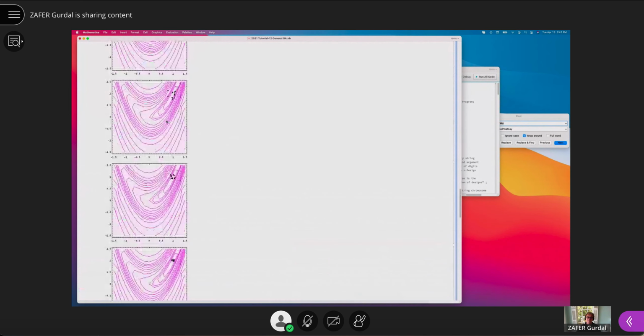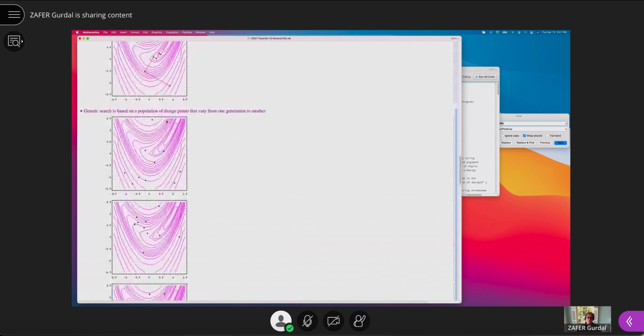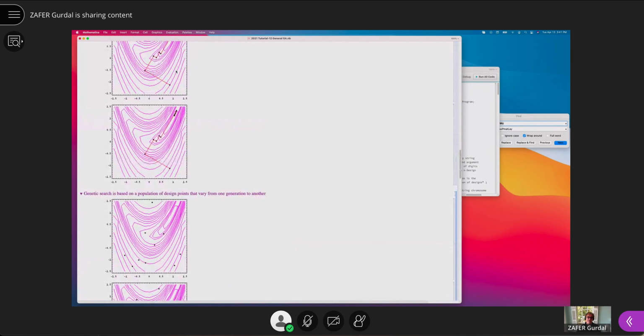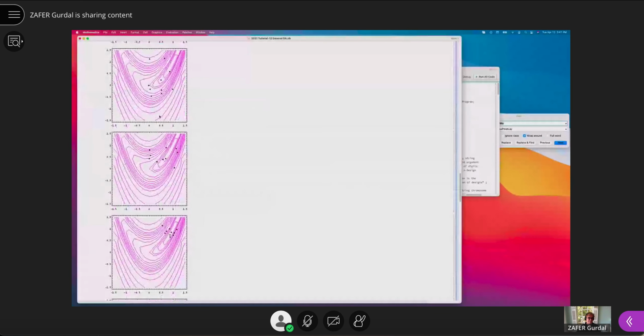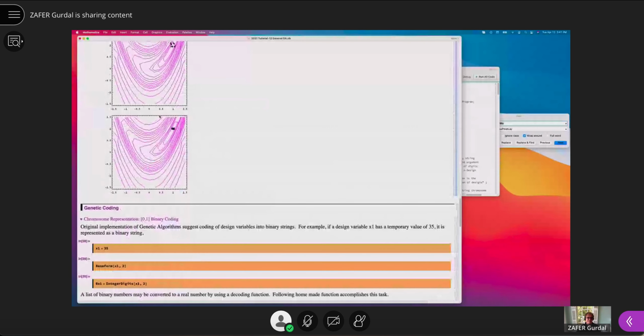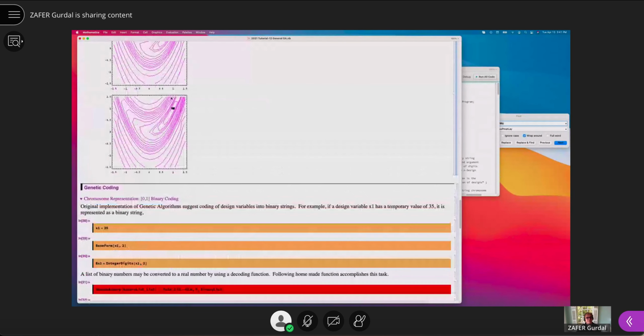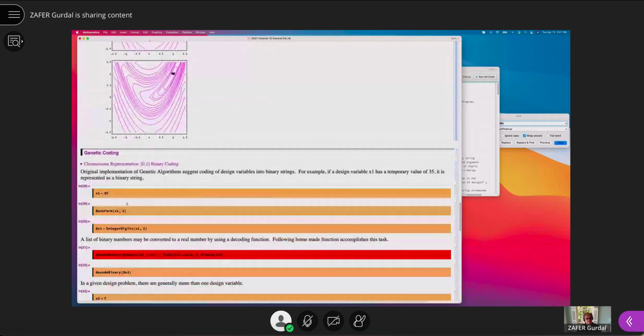My traditional optimization algorithms doing the search based on this kind of a scheme cannot handle that, because derivative information would become meaningless and so on and so forth. But GAs can. So we code the design variables, which are engineering quantities, either continuous or discrete, into either a binary string with zeros and ones or another alphabet like 1, 2, 3 for 0 degree plies, 45 degree plies, and 90 degree plies. Let's assume that we are doing binary coding.